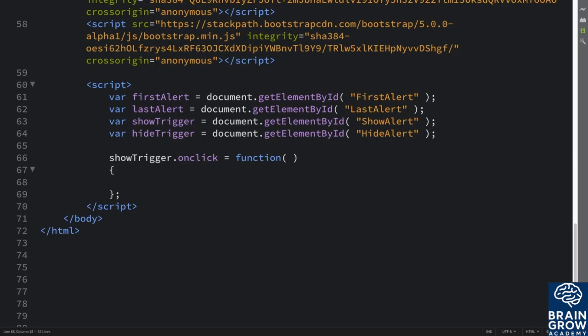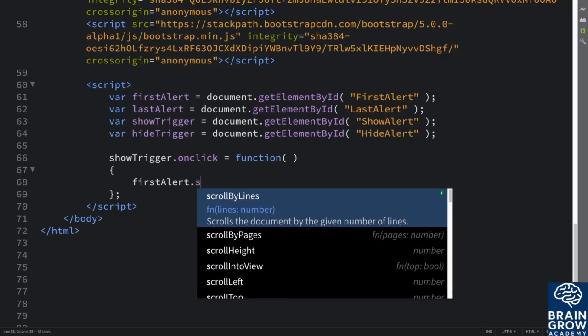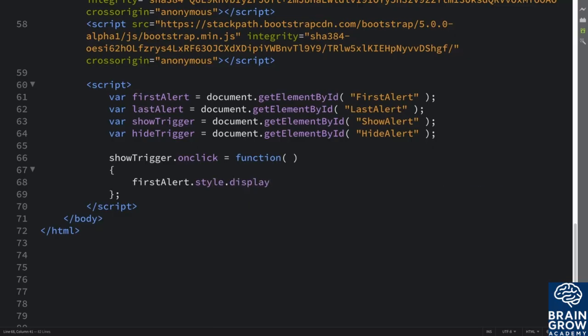Don't need that for this. And here you could actually trigger another function that you have created. So maybe you want to reuse this code again and again, or you can just say something like first alert style display. So modifying the display immediately like this, and I'm going to say block.